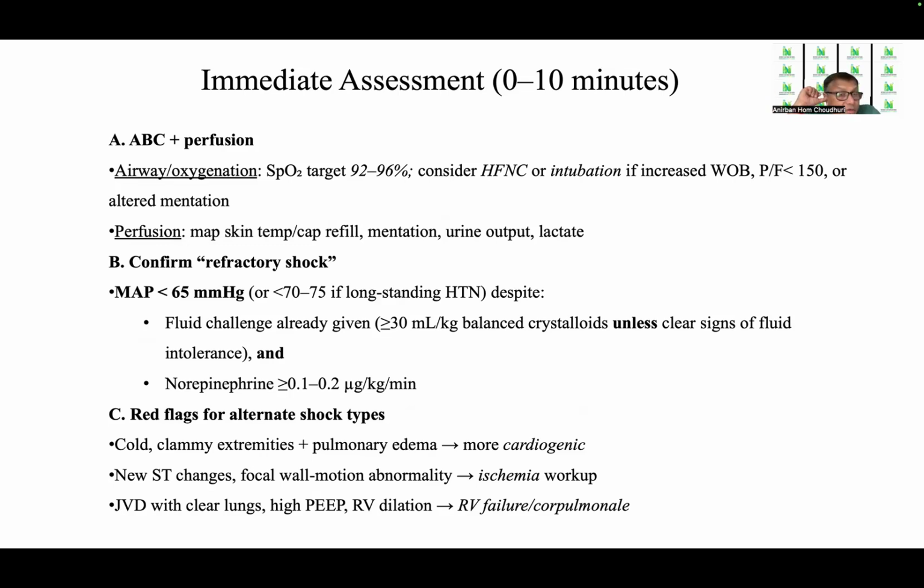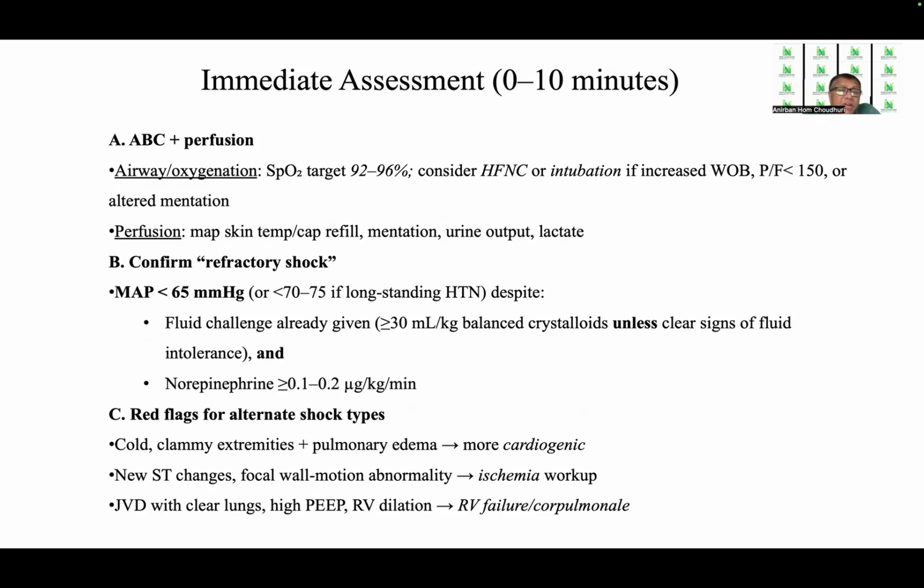We have to look for the perfusion by mapping the skin temperature, looking into the capillary refill time, mentation, urine output, and lactate. In case we suspect refractory shock, we have to confirm it. That is when the MAP remains below 65 despite fluid challenge or despite norepinephrine dose of 0.1 to 0.2 mcg per kg per minute. Of course, excluding other conditions where we cannot give a fluid challenge beyond a permissible limit. So we confirm refractory shock.